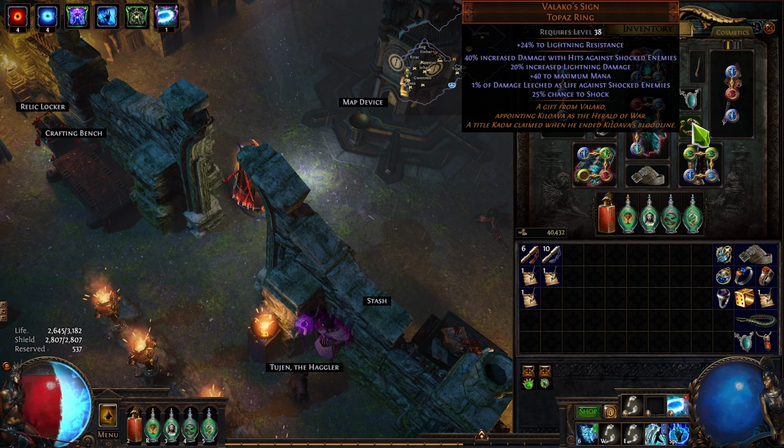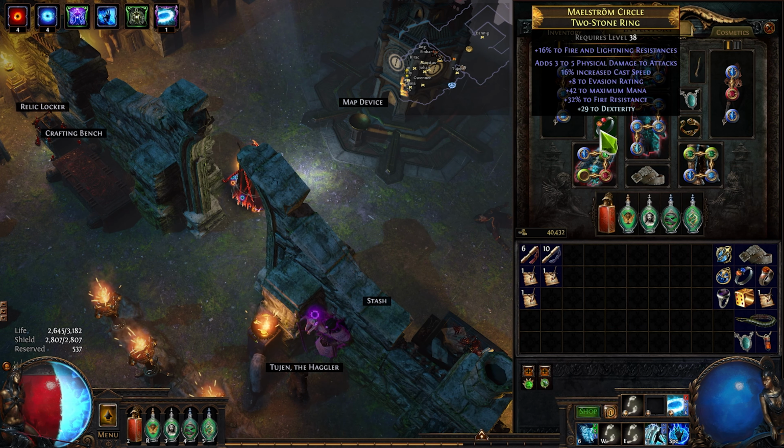It gives you more damage against shocked enemies, and you are going to shock every enemy. Gives you a little bit of mana. More importantly, it gives you 1% of damage leached as life against shocked enemies. So with your energy shield leech that you're going to get from the tree and your leech from your life, it does feel really, really good when you do get caught out and you suddenly get attacked by lots of things. You can leech both of those back really comfortably because of the amount of times and the amount of damage that you're hitting with.